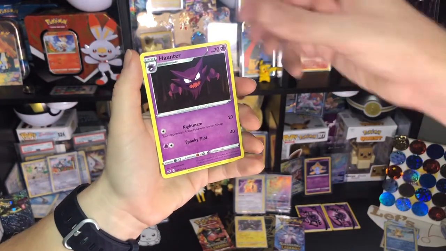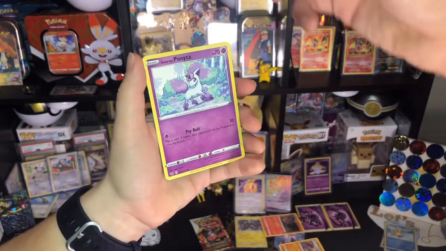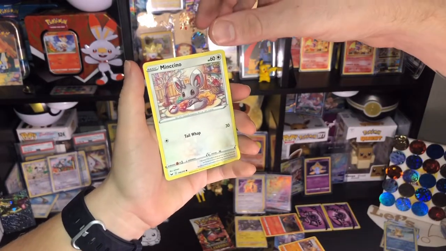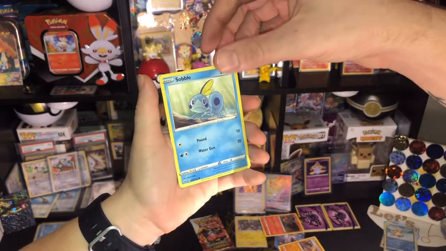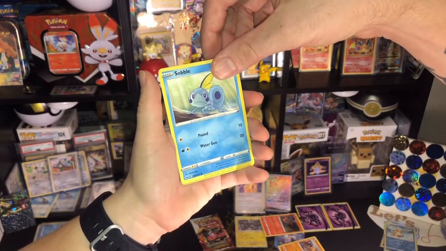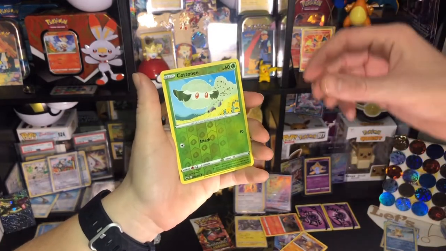Pokemon Catcher. Hauntier. Baltoy. Salandit again. Galarian Ponyta. Minchino, chilling out, hanging out and chilling. Sad Sobel, normal Sobel, writing a novel. Just, you see him, he's doing stuff. A Cottony.